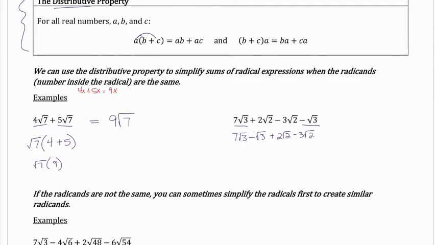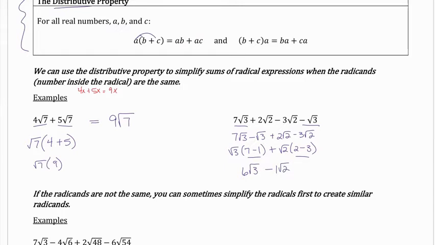This first set, I can take out a radical 3, and I'm left with 7 minus, there's a 1 in front of that other one. And then over here, I can take out a radical 2, and I'm left with 2 minus 3. Okay, so then 7 minus 1, that would give me 6. So I get 6 radical 3. And then 2 minus 3 over here would give me negative 1. So I'd have minus 1 radical 2.